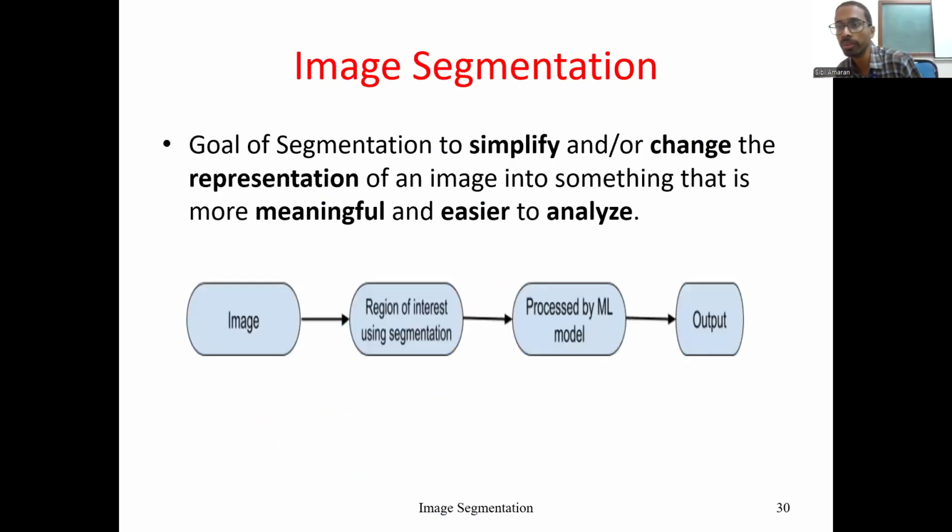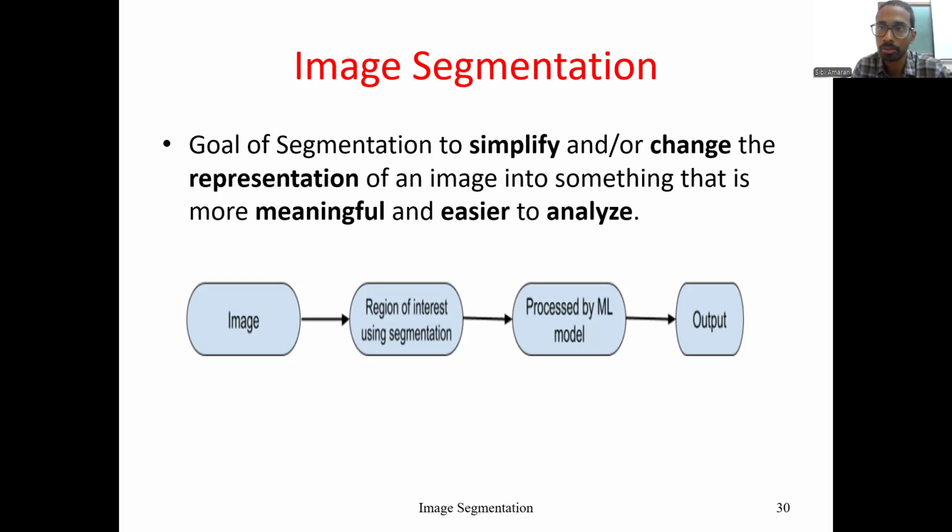Next, we'll be moving into image segmentation. Image segmentation is similar to image restoration as well as image enhancement. The main goal of it is to change the representation of an image into something that is more meaningful and easier to analyze. We take a particular image, and the particular image is not understandable to us. So the main objective is to take that image and convert it into a format that will be understood by everyone. That is known as image segmentation.